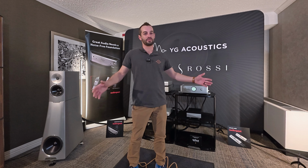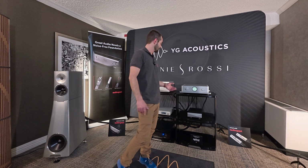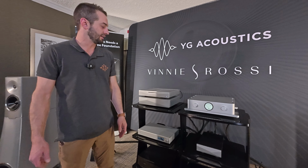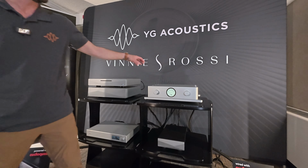We have a great system here in the Vinny Rossi and YG Acoustics room 802 at Capital Audiofest 2024. We're showing off Vinny's Gen 2 Brahma integrated. It is 400 watts into 4 ohms, 200 watts into 8 ohms, and it's a tube hybrid with hidden 300B Western Electric tubes in there. It's just a lovely piece.